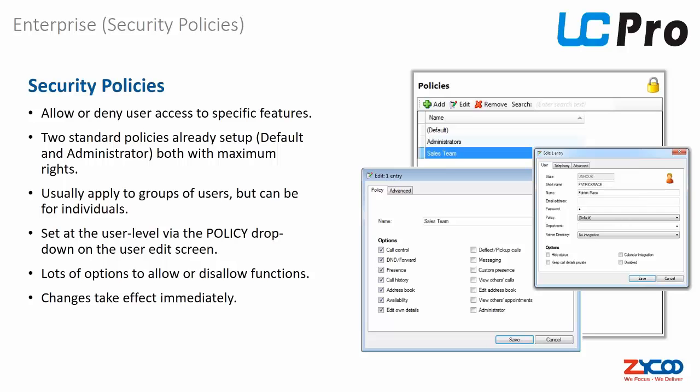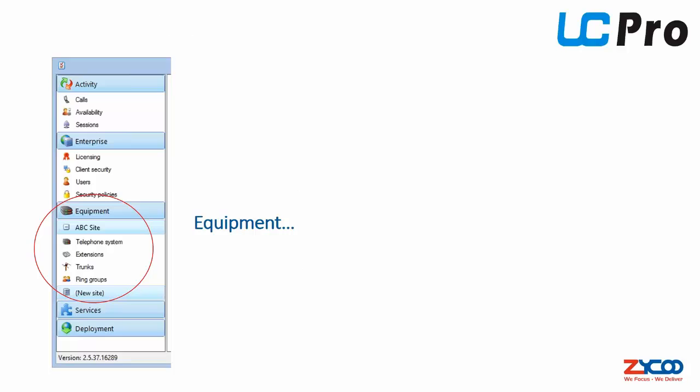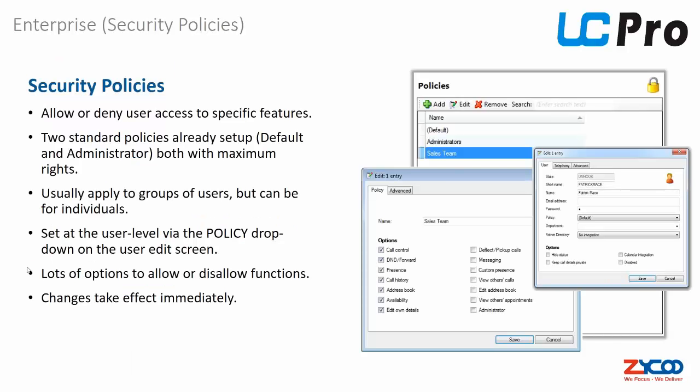So what you can do is create a security policy. Let's call it, in this particular case, a sales team security policy. You can tick all of the different options that you want this group of users to be able to do, and then you put those users into that particular security policy. On the slide you can see the smaller of the three definitions has a policy drop-down box. It's currently set to default. You can then set that policy for that particular user, so you can say that user belongs to that policy.